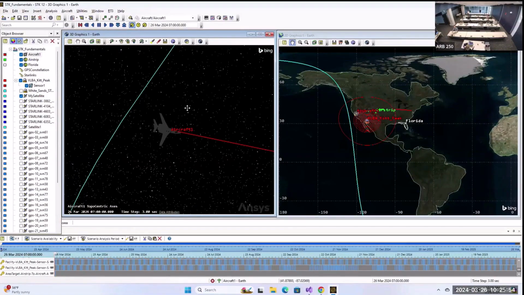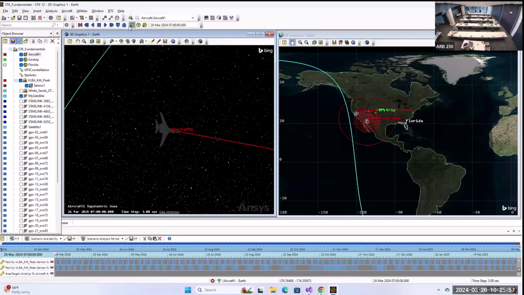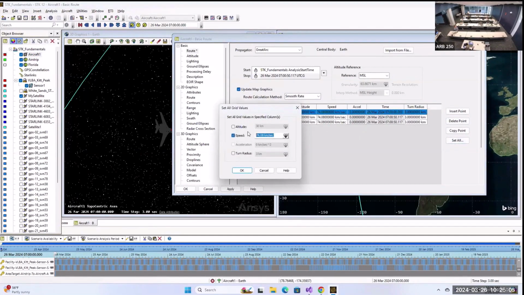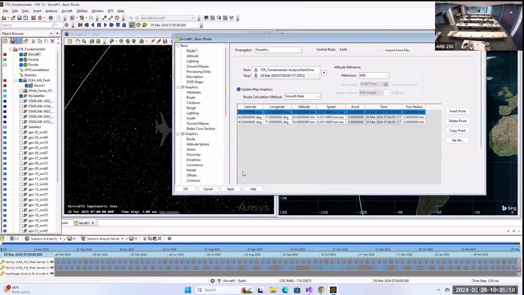You should be able to see your aircraft and your path now if it's in the normal animation mode. I'm also going to make the speed for this... Sorry, mine is very slow today.